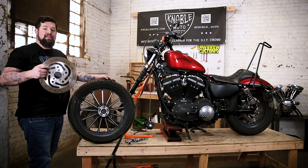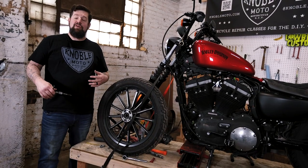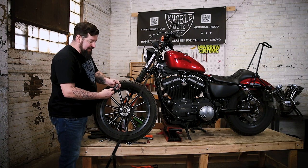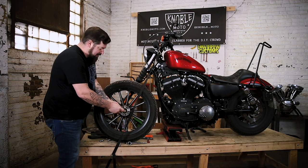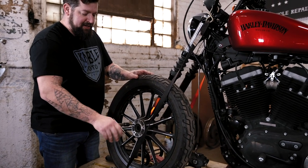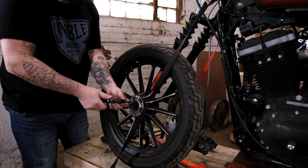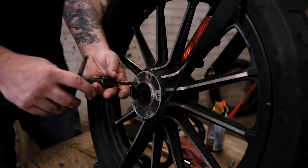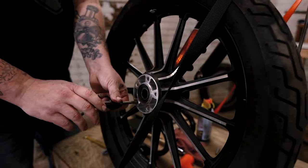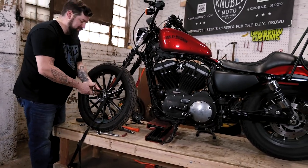Now that the rotor is off, you're going to clean up the bolt holes that actually hold the rotor on. They're aluminum so they corrode, plus there's often thread locker in there. You want to clean all that out so you get a good torque spec when you put your rotor back on. We have a 5/16-18 tap in our tap wrench with a little lubricant on there. Thread this all the way in — we shouldn't be taking any notable amounts of metal out, just cleaning corrosion and Loctite out of the threads. Go around to each bolt hole. You can see a few little shavings but nothing major. Clean that off and go to the next one. These taps should be available at your local hardware store.